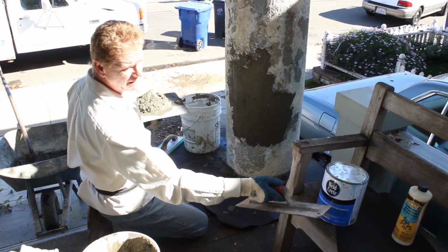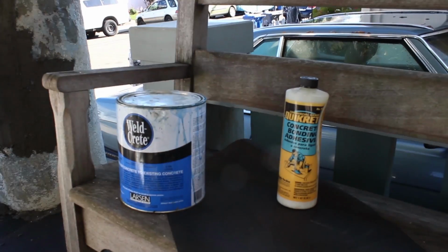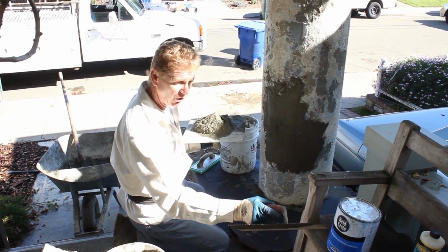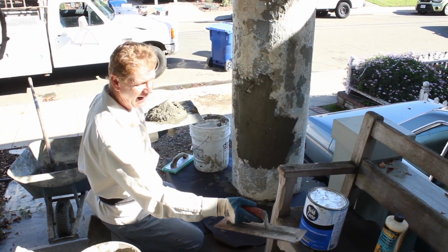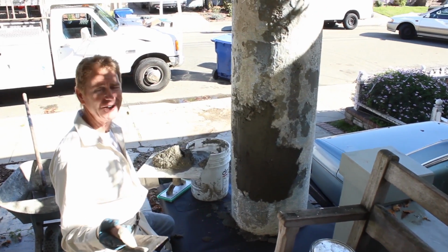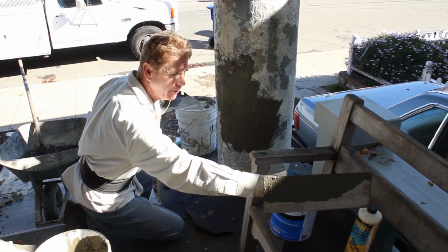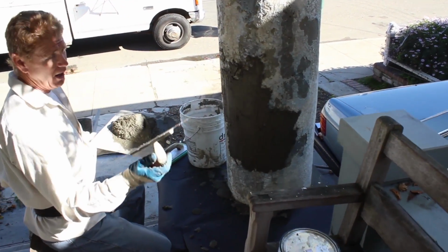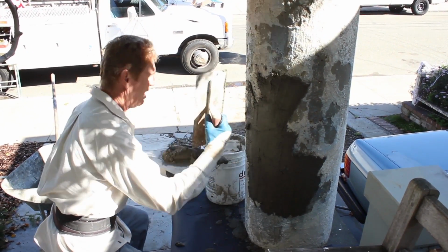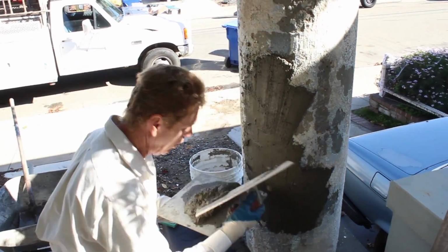You guys won't find this at Home Depot or Lowe's. I like this because it's for us professionals. It's sold at the plastering material yard, but they don't sell this bonding agent at Home Depot or Lowe's yet. Not until these videos become more popular. Then Larson's will start selling it, probably at Home Depot. For the meantime, Quikrete works. I say that and get off the subject because I already know a lot of folks are going to call me and say, Kirk, I can't find that bonding agent. So I'm going to get back to what I started here.